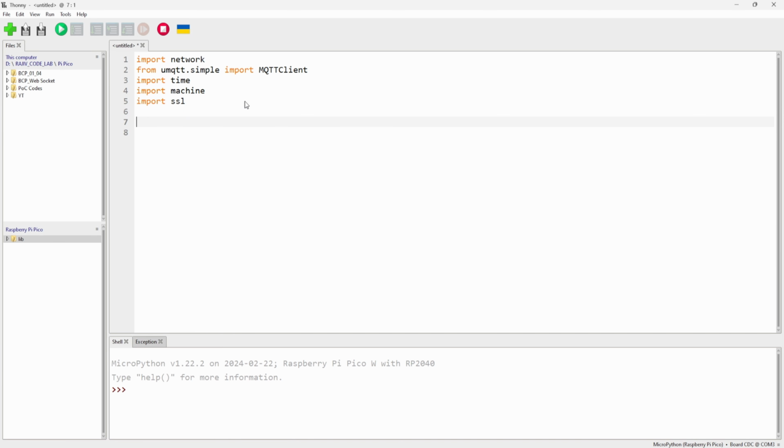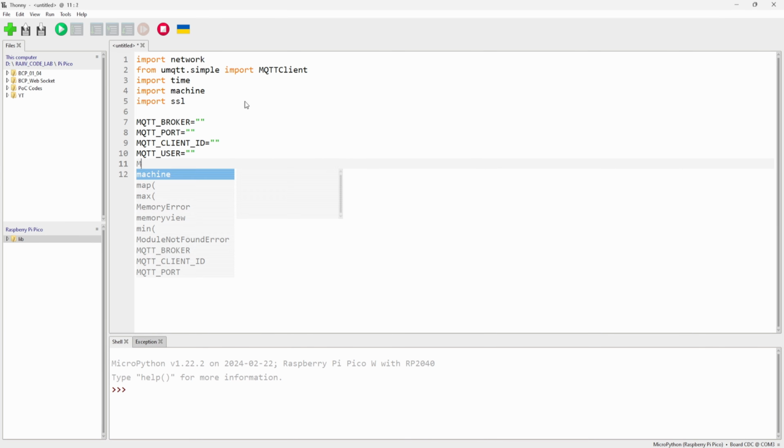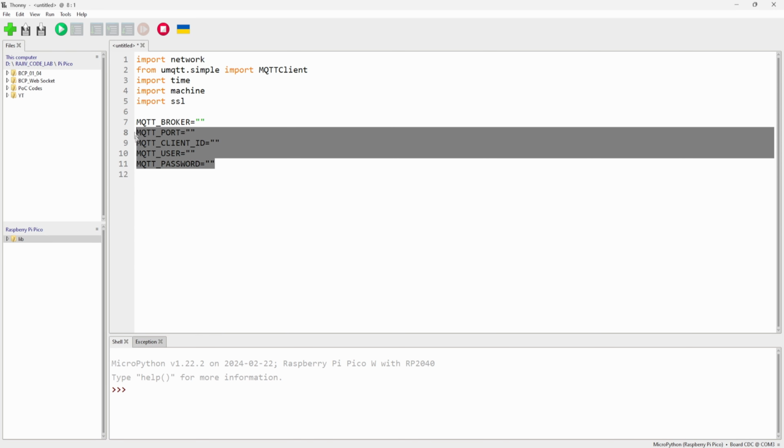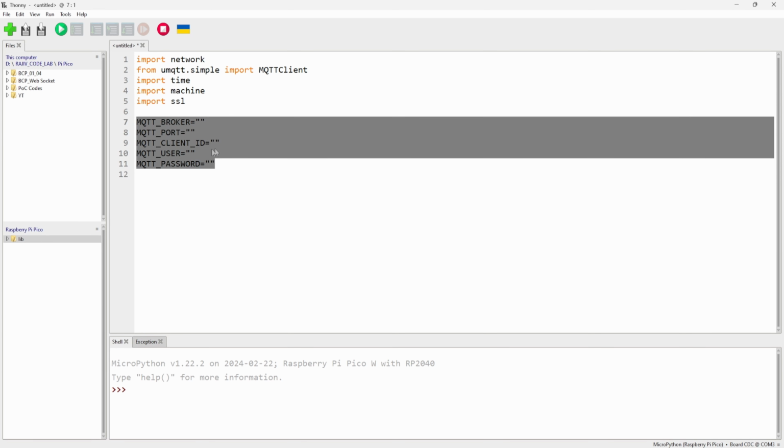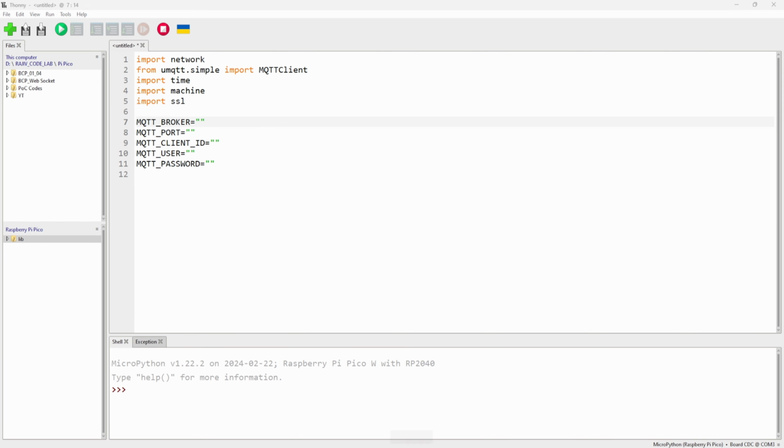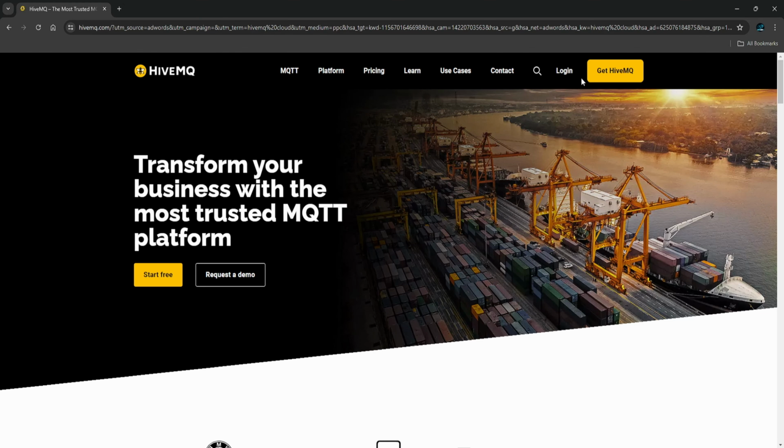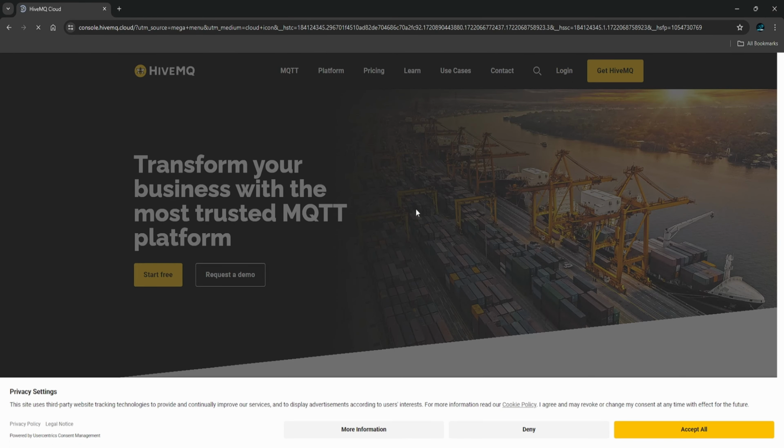So let me just define all the variables here. So guys, these are the variables which would be needed to connect with the HiveMQ MQTT client. So let's come to the portal and just try to log in.